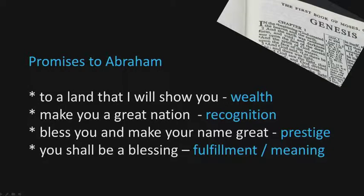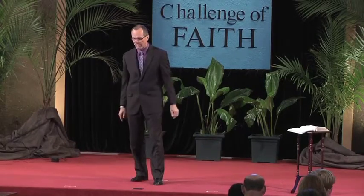Abraham doesn't understand all that God is calling him, directing him to be and to do. Abraham does not even know the destination. He does not comprehend everything that this inheritance entails. He simply responds. God calls, Abraham responds, Abraham obeys. That's the Genesis record. Now, let's go to the New Testament, Hebrews chapter 11, as it looks back on this.